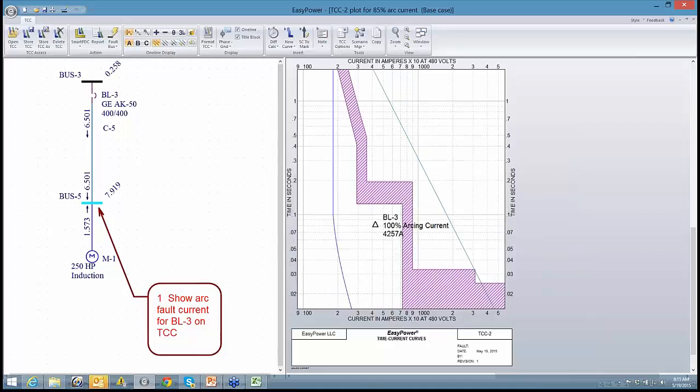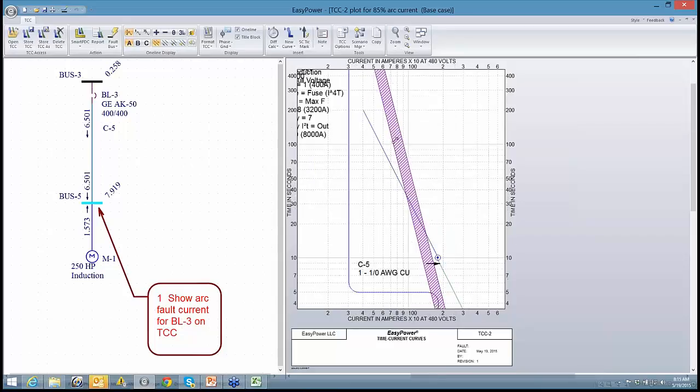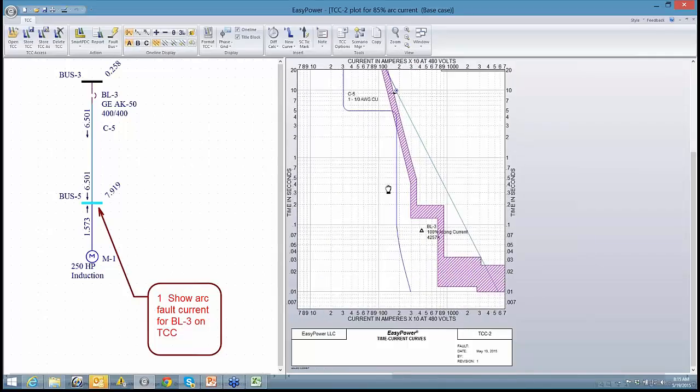At this point, my chore is to make adjustments to this breaker to stay to the left of the thermal damage curve and to the right of the motor starting curve. And at this point, we can see that this will be the incident energy.